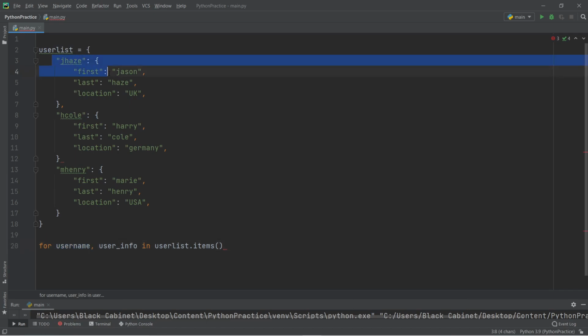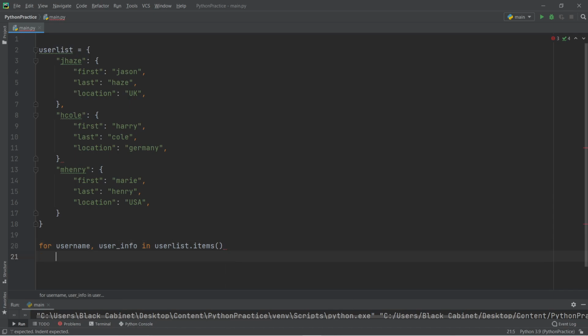Let's just talk about the first loop to make it easy. We're telling Python to go into the dictionary user_list items and grab the key and the value. We're holding the key, which is the username in this case, so Haze, inside this variable here, and we are holding the values, all of this information, inside the user_info.